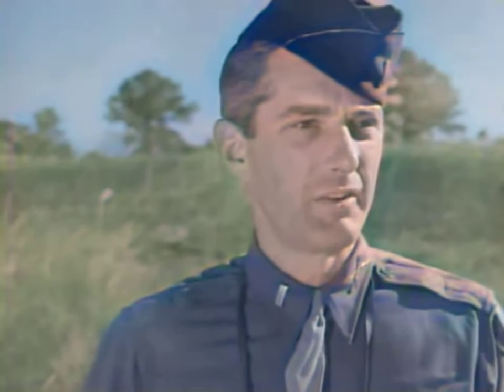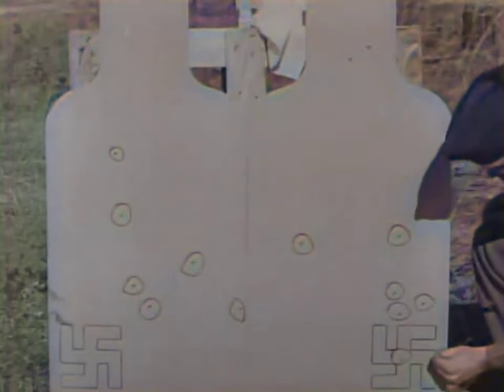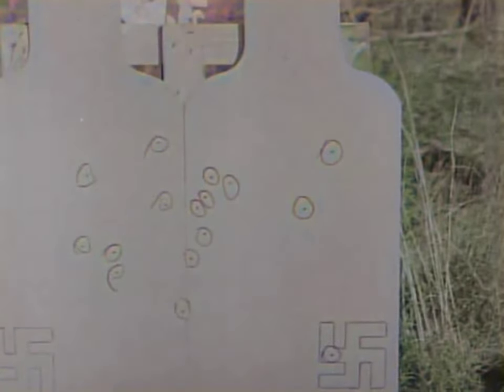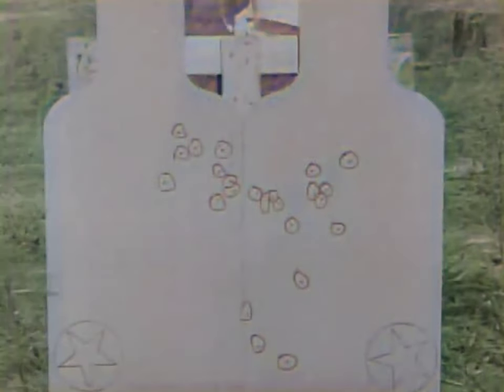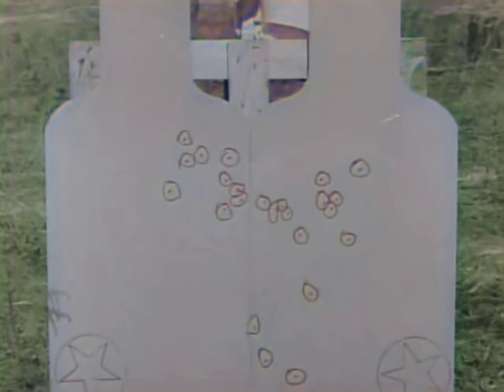Firing. There's a lot of lead down there. Let's go see how much of it hit the target. First, the German 34. 13 hits. For the American Light 30, 22 hits. The German gun is good, but ours is better. And even with the heavy machine guns on tripod mounts, the results are the same. 16 hits for the German 42, and for our heavy 30, 24 hits. Only 6 misses. Accuracy. Again, yours always go where you aim them.